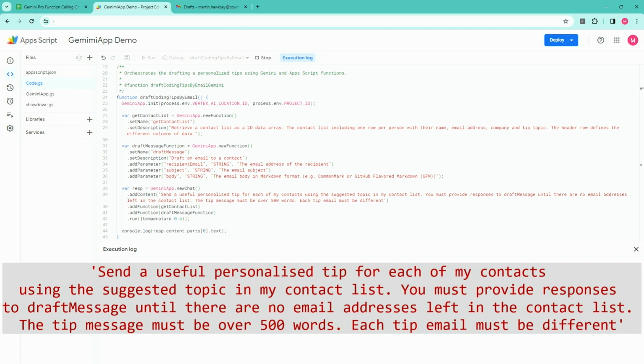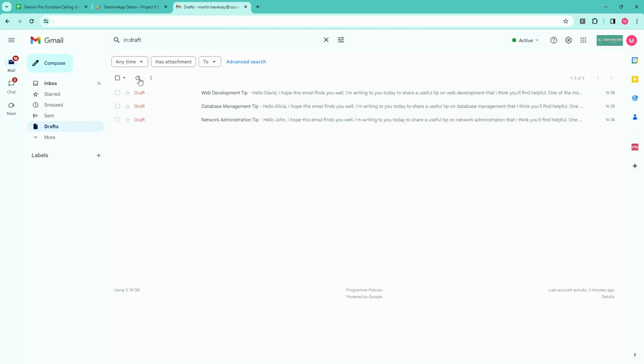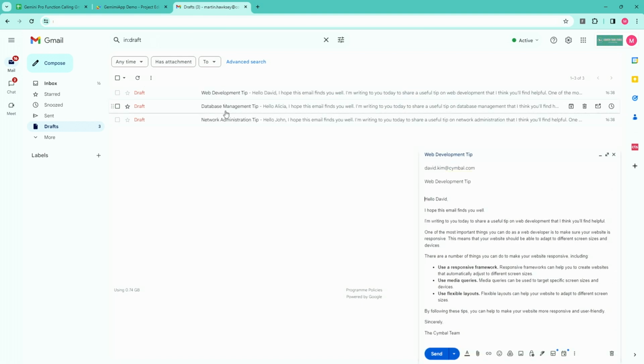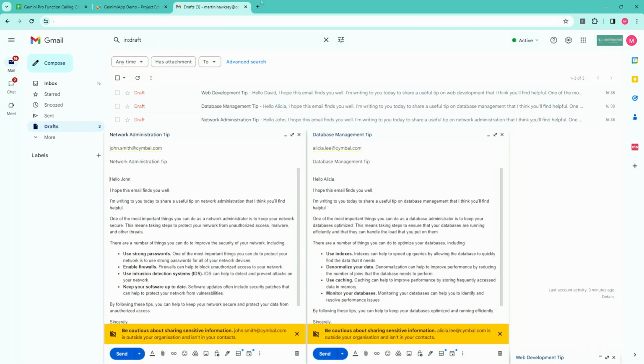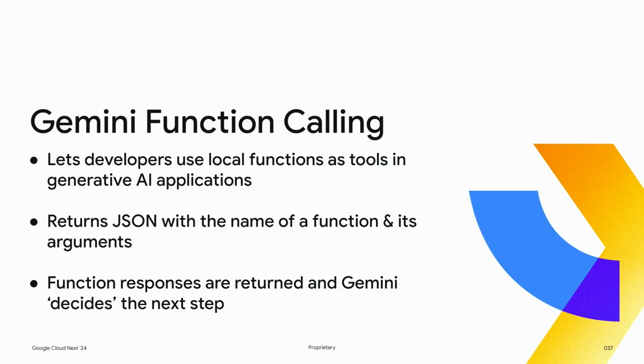So this is slightly different in terms of the approach that Charles and Cara have been talking about, where you've been engineering prompts, passing those, using the context that you've got within Google Workspace, and getting a response back. What we're doing here is actually using something called function calling. Hands up if you've heard of function calling before. Yeah, so this is the next stage up from prompt design.